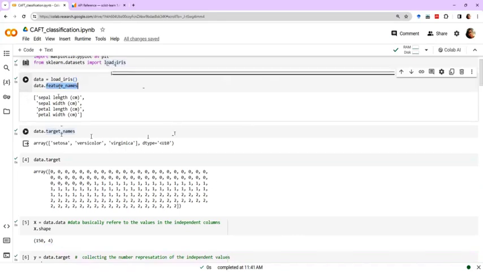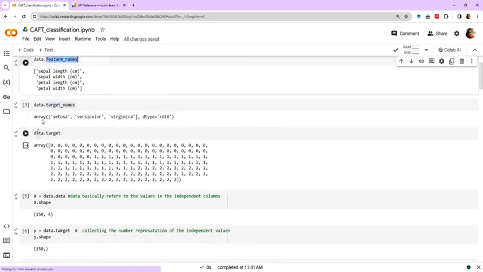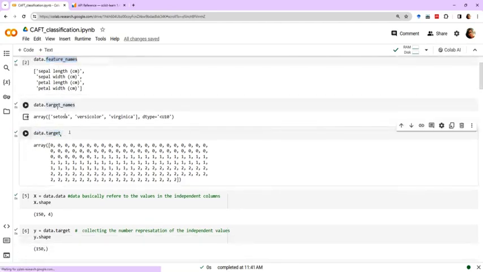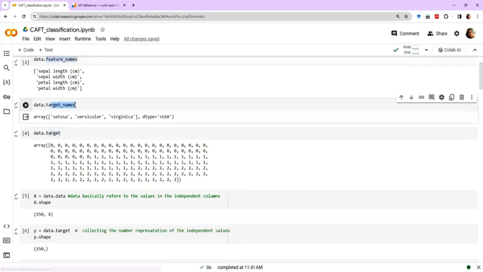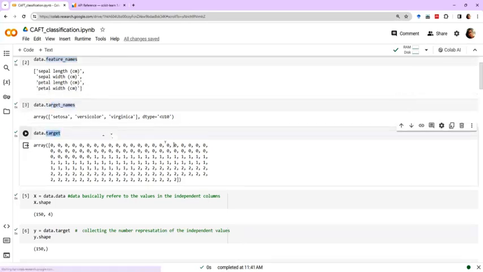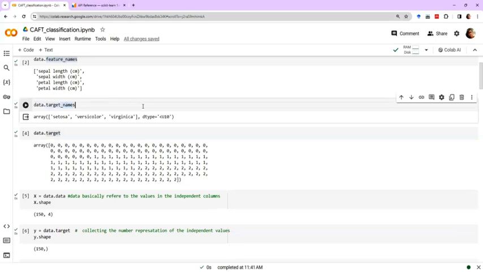Okay. So once we have this, that means we have our X values and the Y values. So I can print data.target. If you give data.target_names, it will give you the names. But in case of target, it will give you the numeric correspondence for this species. One thing I didn't explicitly specify in the theory of machine learning is that you can only apply machine learning in case of numerical data.